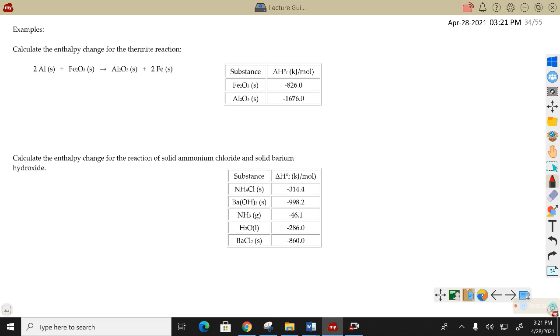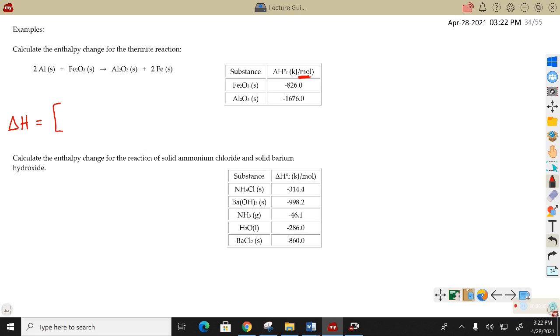I'm going to start with delta H equals, and then I like to go with brackets. And I want the total energy of my products minus the total energy of my reactants. All right, I can do this. So on my product side, I see aluminum oxide. Now in the balanced equation, there's 1 mole of aluminum oxide, which we do have to look at the coefficients in the balanced equation because these values are kilojoules per 1 mole. If I would have had more than 1 mole in my balanced equation, I would have needed to multiply.